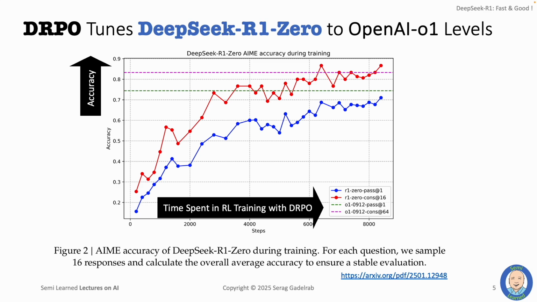The dotted lines are the accuracy of the OpenAI O1 model, scored for 2 different accuracy criteria. The green dotted line from O1 corresponds to the solid blue line of the R1-Zero, and the dotted purple line of the O1 should be compared to the solid red line of the R1-Zero. As demonstrated by the 2 arrows, the differences between the accuracies of R1-Zero and O1 is extremely small.